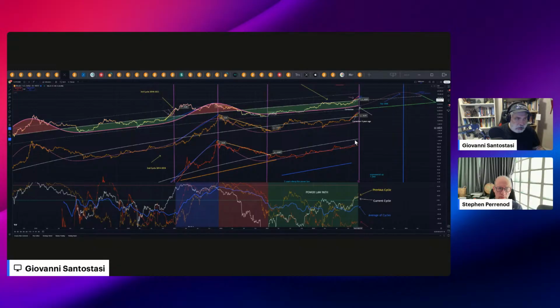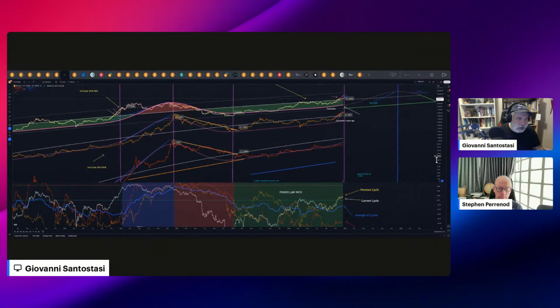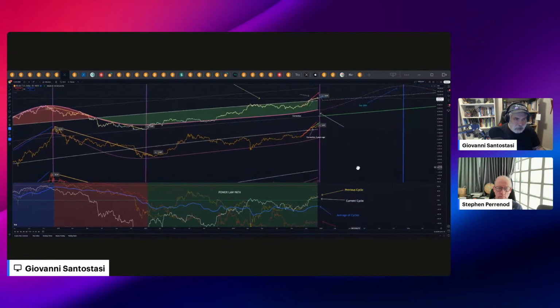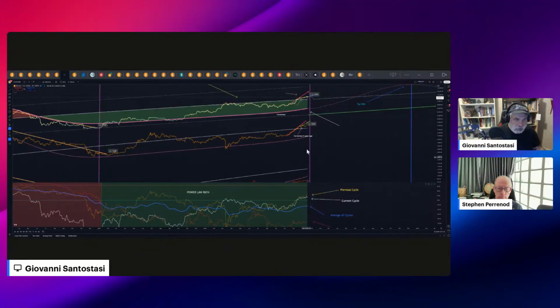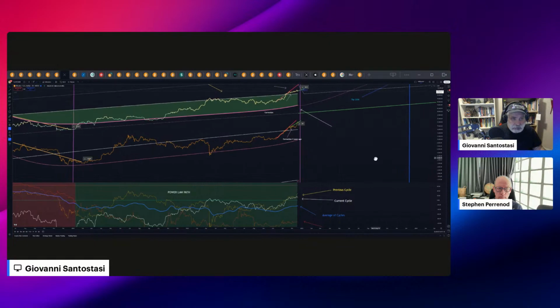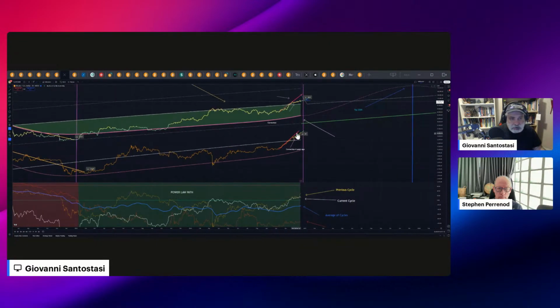So today, if we zoom in and we look at the previous cycle, this is how it looked 4 years ago. So it's a kind of nice way to compare what we are doing today with what we were doing 4 years ago. And to me, for example, it doesn't look anything different or anything like you would expect, because of all the FOMO created by the strategic reserve, or because of the ETF. We are moving fast up, much faster than in previous cycles, but we are doing exactly what we did last time.